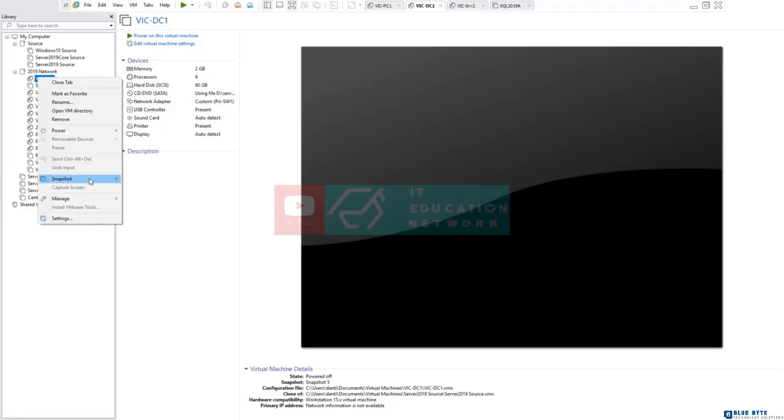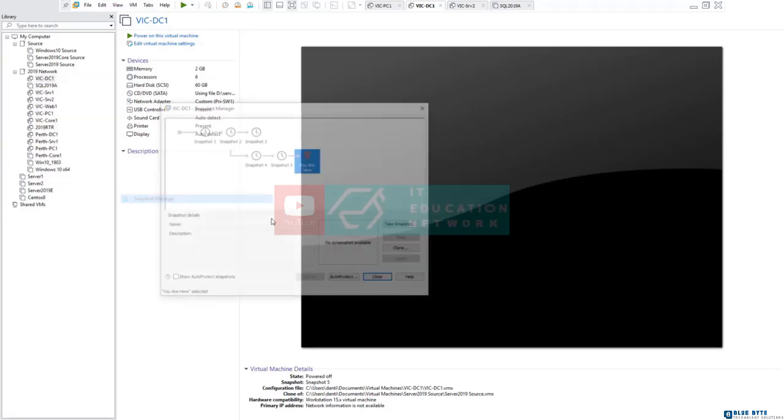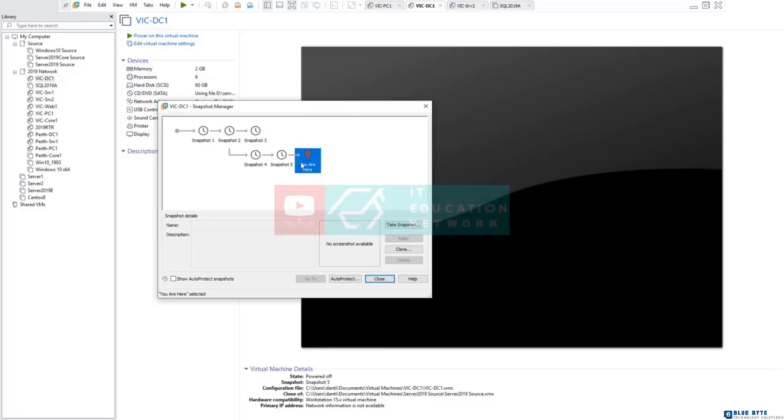For the Victoria DC1, snapshot 1, snapshot manager. Again, it tells me now you are here, but I know you are here. It means I am directly after my snapshot 5. If I did any work, reactivate the Windows, extend it, did some settings for some lab, I know now I have a fresh start from snapshot 5. In snapshot 5, we have all the previous work plus the VNC now installed on DC1.